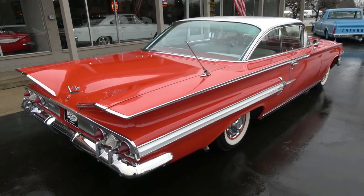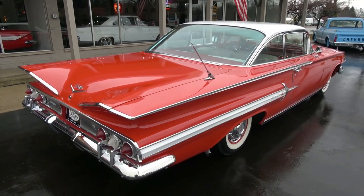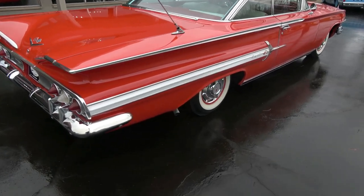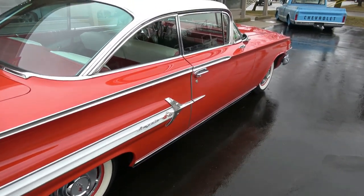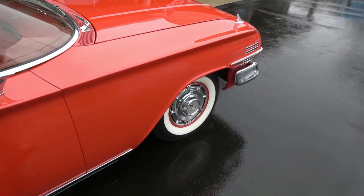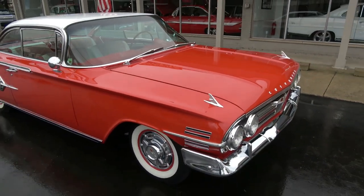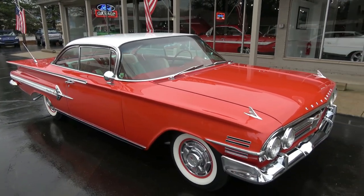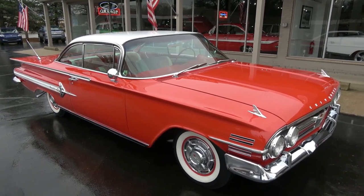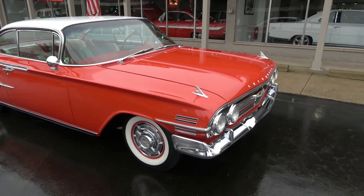This car is actually a Merit Award winner, which means it scored 90 plus points to get that award. They've still got it underneath the hood. Again, it's out of South Carolina — good, solid, straight body. If you're looking for that stock looker, turnkey, pretty much original, I think you're going to absolutely love this car. Love the color combination — Roman red and white. It has had one repaint, some time ago, but still extremely nice. Chrome and stainless is in excellent shape. This is a killer car.